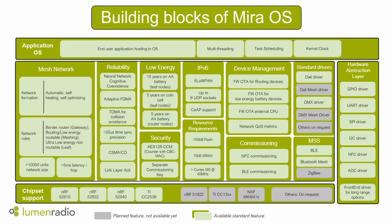And during the day, we will actually take a footstep in our building blocks of MyOS. MyOS is our operating system for IoT. That is kind of similar to Windows for a PC or Mac OS for a Mac, so to speak. So that is what we do. And we built MyOS to make it easy for you to start with IoT solutions.